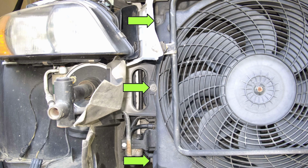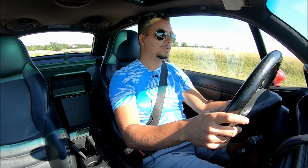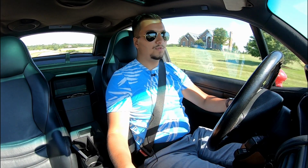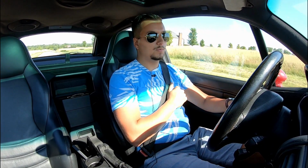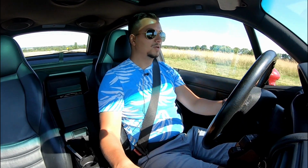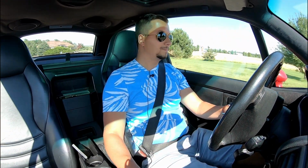The other thing is the auxiliary fan at the front of the radiator, which cools off the condenser when you're in stop and go traffic when there's no airflow. The fan kicks on and it looks like it gets up to full speed. So I'm not really sure if it's just a flaw of this car where the AC doesn't work as well in super hot temperatures and stop and go traffic, but it is a little nuisance that I have. For the most part, it's completely bearable, not really a big thing, just nitpicky.